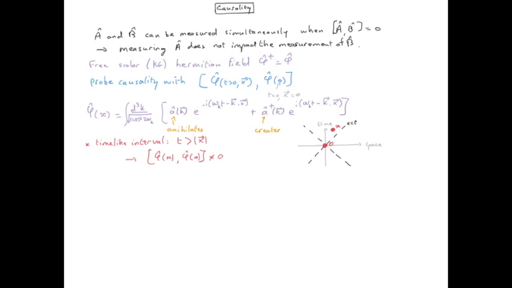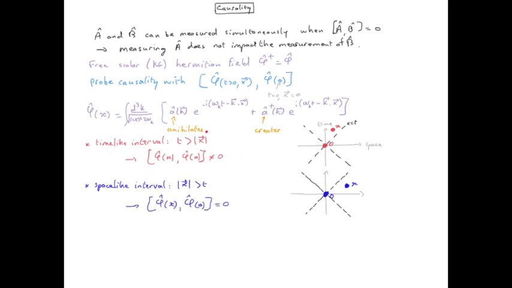If we now consider a space-like event, however, we do not expect the disturbance of the field we create at the origin to have an impact in X, and that's because that would go faster than the speed of light, and therefore that would break causality, because we could always find an inertial frame where X will happen before the origin. So in this case, we expect the commutator between phi of X and phi of 0 to be equal to 0. Meaning that applying phi of 0 before phi of X does not matter. It should give the same thing as if we apply phi of X before phi of 0.